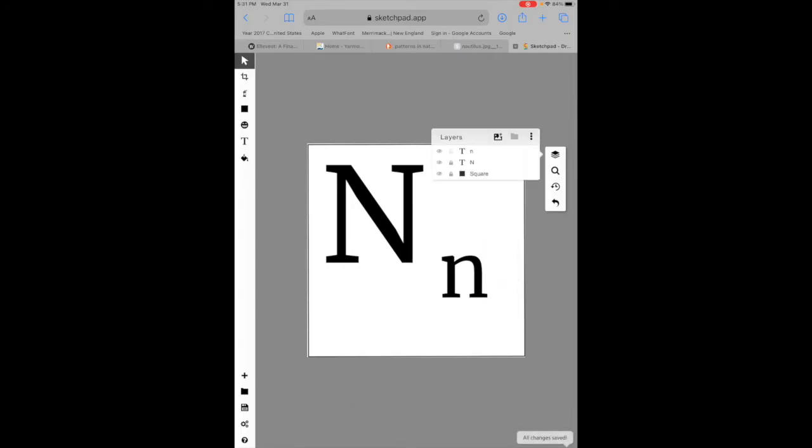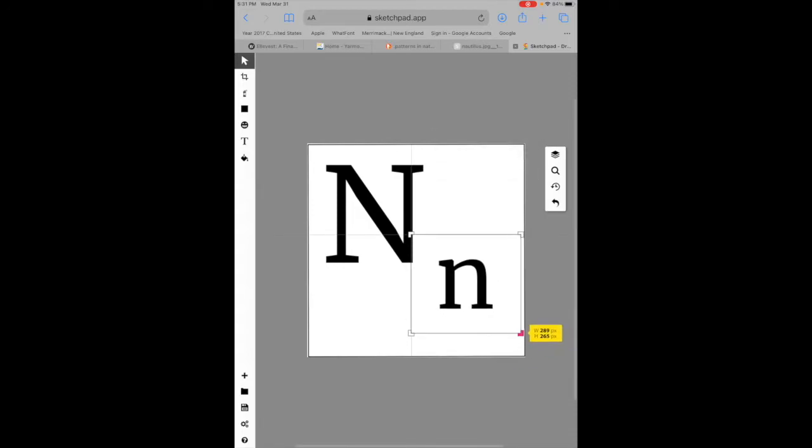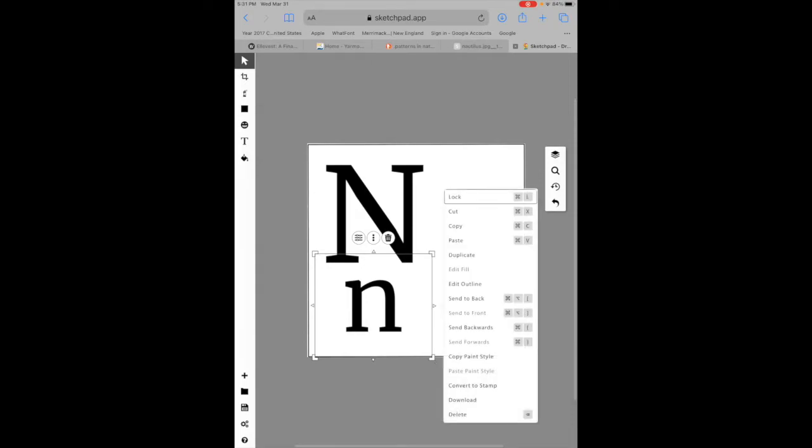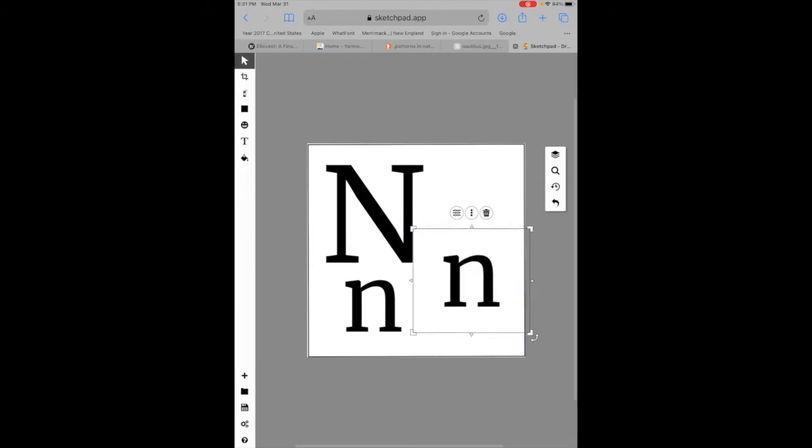I might also lock one down, and then I get this one. I can make it smaller or bigger. I can put it over here. I can also duplicate it if I want something still a little bit smaller to trace. Again, go back and start locking your layers down so they don't keep moving on you. So I might put that one there. You can use the same letter over and over, you also can use different letters, no more than 3, as the criteria says. You can certainly print this out from your iPad so that you have letter forms that you can trace, and you can move them around as you're tracing them to come up with this figure ground relationship.